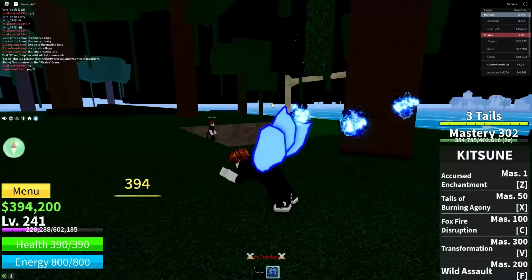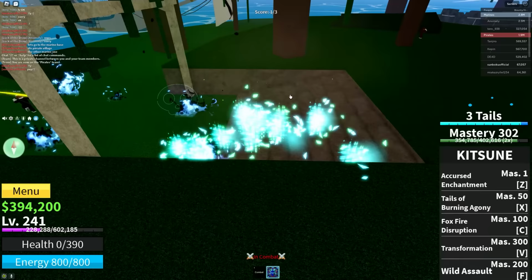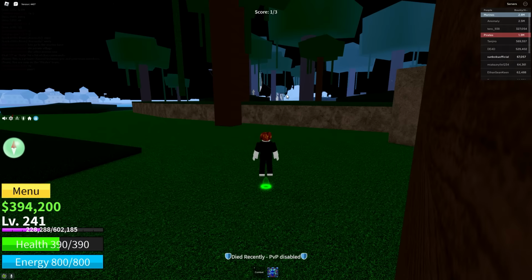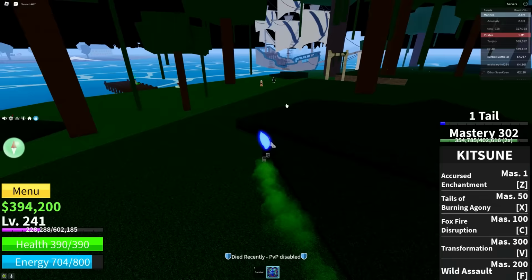Yo, he's turning on his PvP. Bro wants to smoke. Let's go. Let's show him the power of Kitsune fruit. Let's go. Full transformation. He's using... Nah, bro. Nah, bro. Dude, I got one tap. Nah, what the heck? Bro's protecting his little girlfriend, bro. Bro's protecting his little girlfriend.